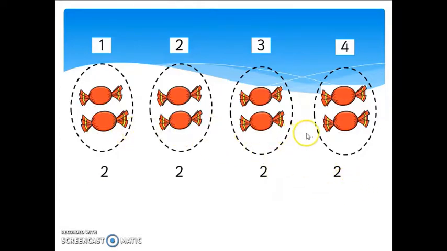How many sweets are there in 4 sets? Would you like to add with me? There you go. We'll count the total number of sweets in each set. 1, 2, 3, 4, 5, 6, 7, 8. We have 8 sweets in 4 sets and your answer is 8. Well done students. I hope you have understood how to make sets of 2's and then how to add the number 2 multiple times by counting the objects in each set to get your answer.